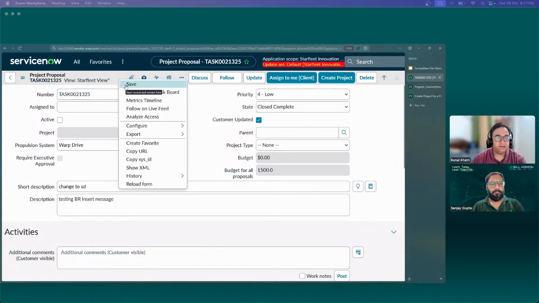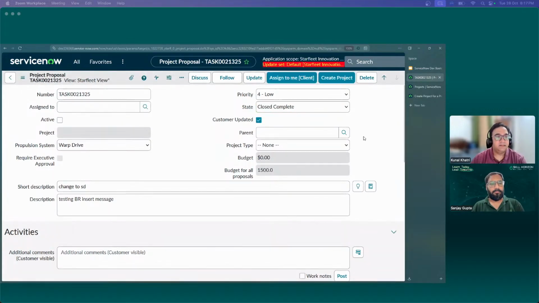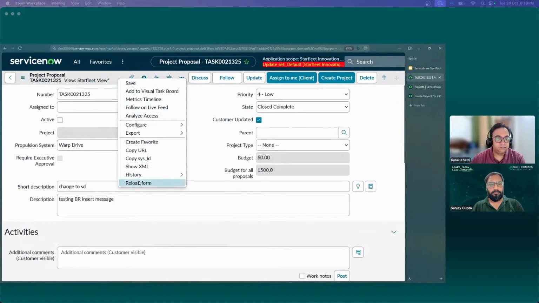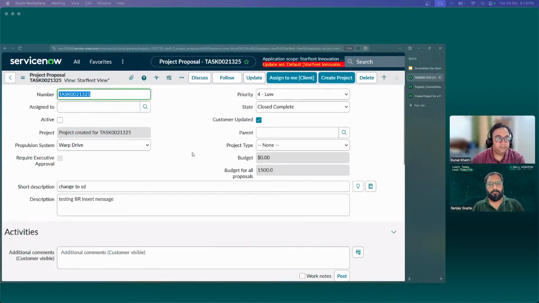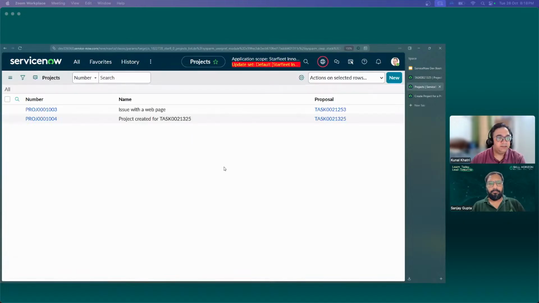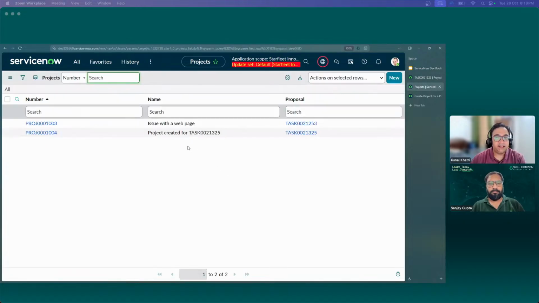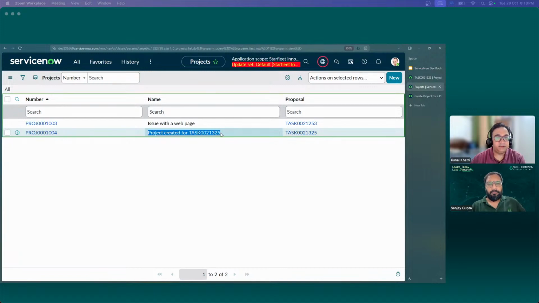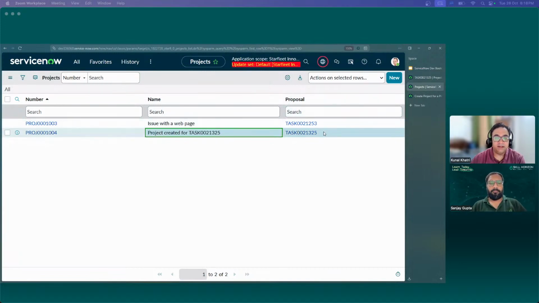I'll save this record. And did it run? Yeah, we have created that record, and the record is now connected to this. We will go and see, and here we have the project created for 3125, and the proposal is here.